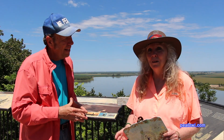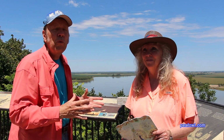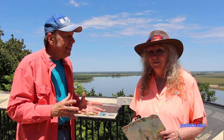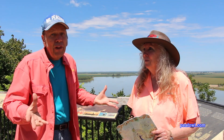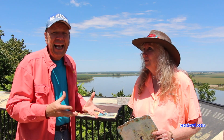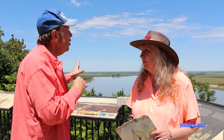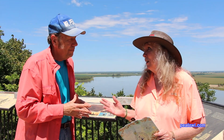Sounds right to me. Yes, and I think we're gonna look closer at the beautiful way the Missouri River was made. Now, this is natural. The cool thing about this is there haven't been any dams down here. If it floods, it floods. But if it's like it is today, a very hot, humid, and windless day, it almost looks like glass. It doesn't even look like the Missouri River is real. That's right, let's check it out.